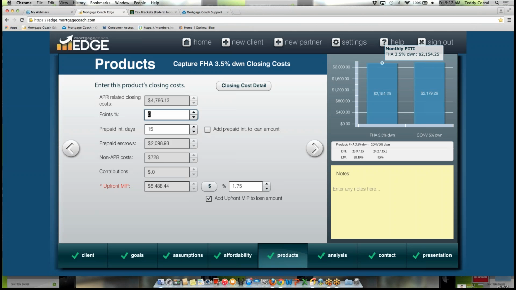If you're building as we're working along, you're looking at everything blank right here. And I'm pointing this out because you can bulk up your fees. Just to throw an example out at you, let's say your total APRs is $1,500 and your non-APRs is $1,500, just trying to keep it simple through training. I can simply bulk those fees by putting $1,500 in here and $1,500 in there, prepaids, whichever. That would show bulk fee. If you want to show itemization, you'd click on closing cost detail.